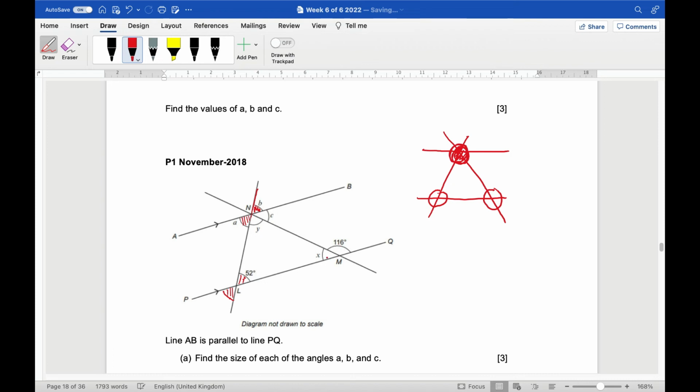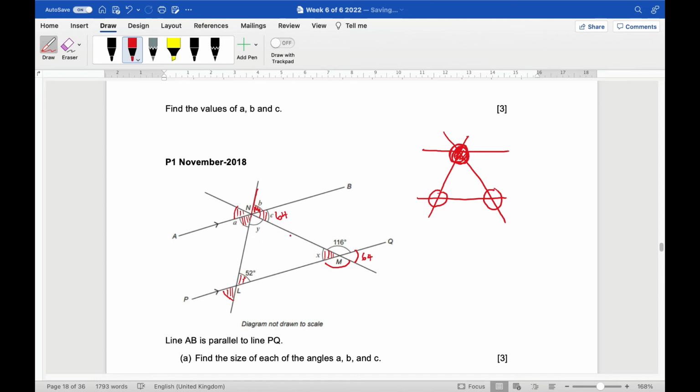On here, 116, well, that one should be easy. How are we going to work out 116? This is also 116, but we've got these two then, okay, which will be 64 each. So X is 64. But if you follow the line up, the 64 that is there, if you follow this line up, is also there and would be there, 64 as well, okay?